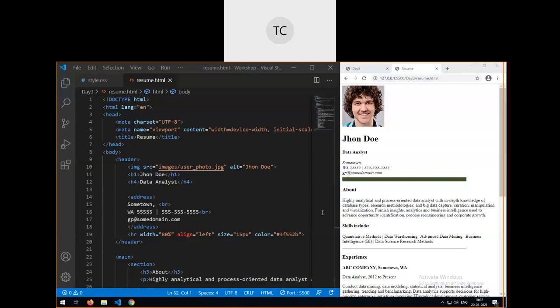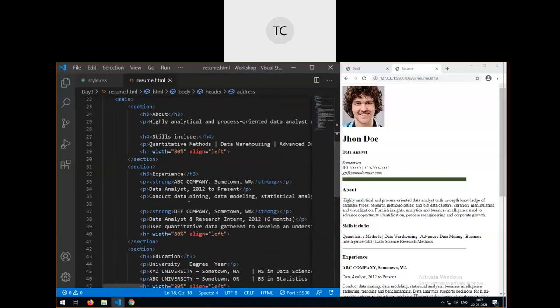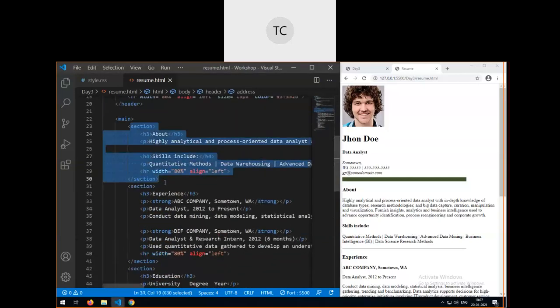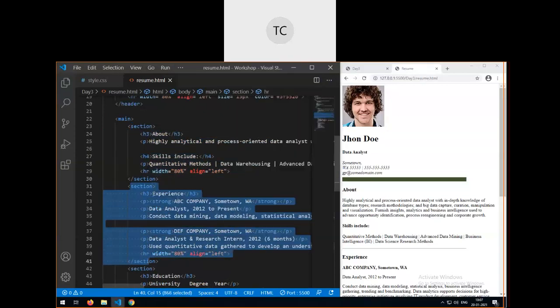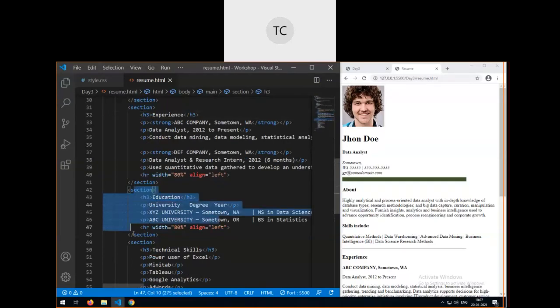So when your page has some kind of sections, then you use this section tag. Just like in a resume, we have one section related to about information, then another section for experience, after that another section for education. So to create those sections, we use the section tag.